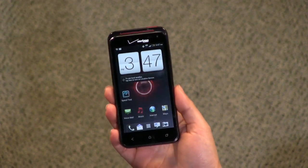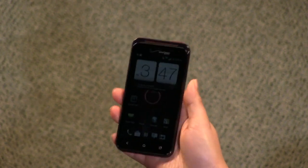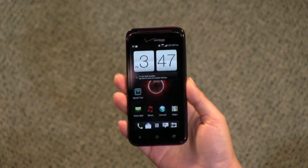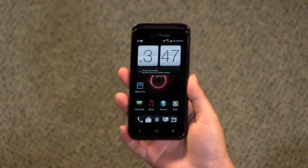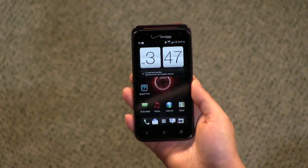I have to say, having used all these different Android phones with 4.3-inch screen size or bigger, the 4-inch screen seems almost too retro. They've gotten small, haven't they? Yeah, so it's a little interesting. But if you're looking for a smaller phone, this might be a good choice. If you think the Galaxy S3 is too big for you or something like that, this is probably a nice option.